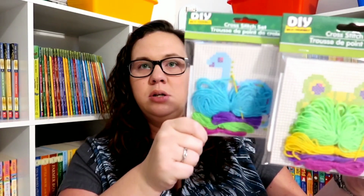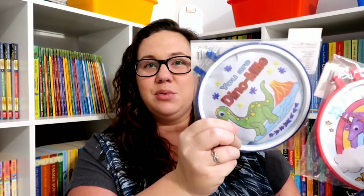I also really enjoy little small crafts that are completely contained. So ones that have everything she needs within them. So things like this, these are like a DIY cross stitch that have everything she needs with them. I have some of these embroidery kits. Most of the ones I pick up come from Michael's, and these were $5, but I waited until the end of, I think it was last summer, and got them like 75% off. So I think I paid like $1.25 for them. So that's normally what I do, is wait till either Michael's or Hobby Lobby has some of their small craft kits on sale, and I buy them when there's next to nothing.